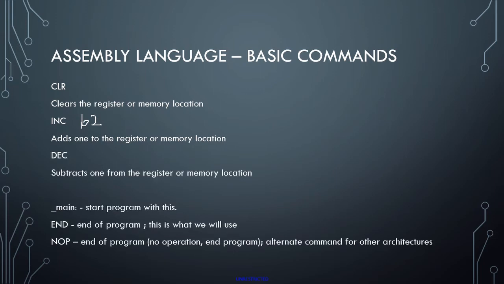Similarly, there is a decrement command, DEC, and that just subtracts 1 from whatever value is in your register or memory location. So again, we could just put B2, and whatever B2 is equal to, it will subtract 1. So if B2 equals 10, and we say decrement B2, it'll be equal to 9. So these are pretty straightforward. You don't have to worry about commas or the order of things. You just put a register number or a memory location after these first 3 commands, and they'll be cleared, incremented, or decremented, of course, depending on which one you've used.